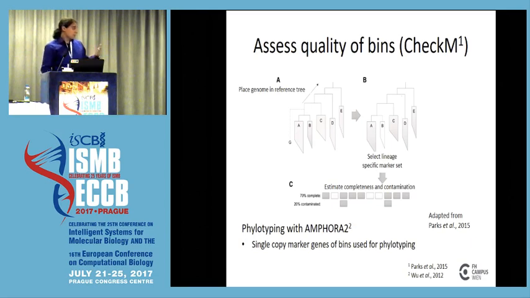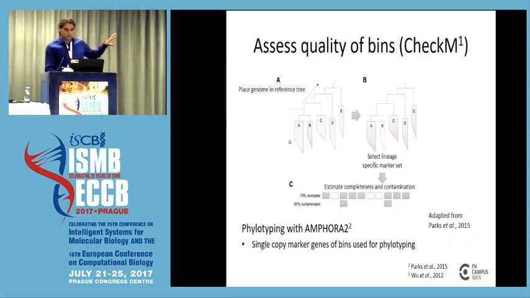What does that mean? If I have, for example, 10 single copy gene markers as depicted here, and 7 of those are present, I estimate I'm roughly 70% complete. And if 2 of them are doubled, meaning that a single copy gene, as by the name, should only occur 1 time, if I have these in duplicates, triplicates or even more, I have contamination originating from another strain or even from another bacterial species, telling me an estimate of how contaminated the bin I retrieved from the binning process is.